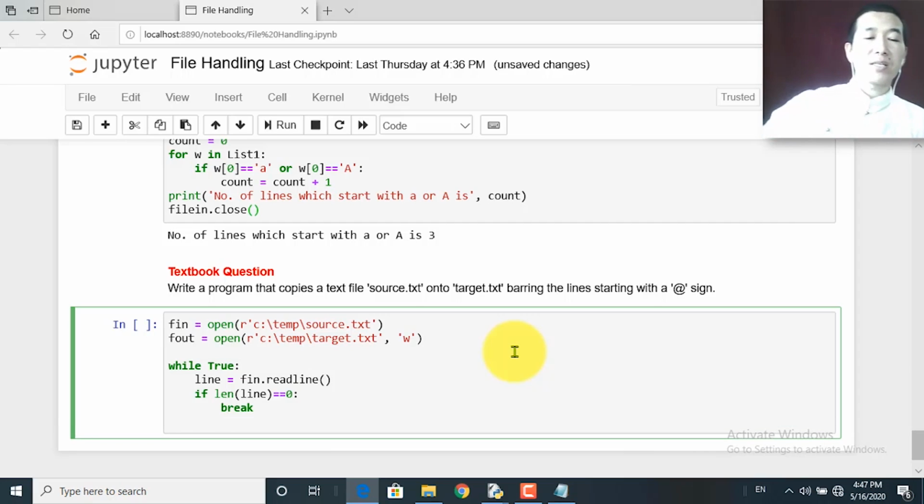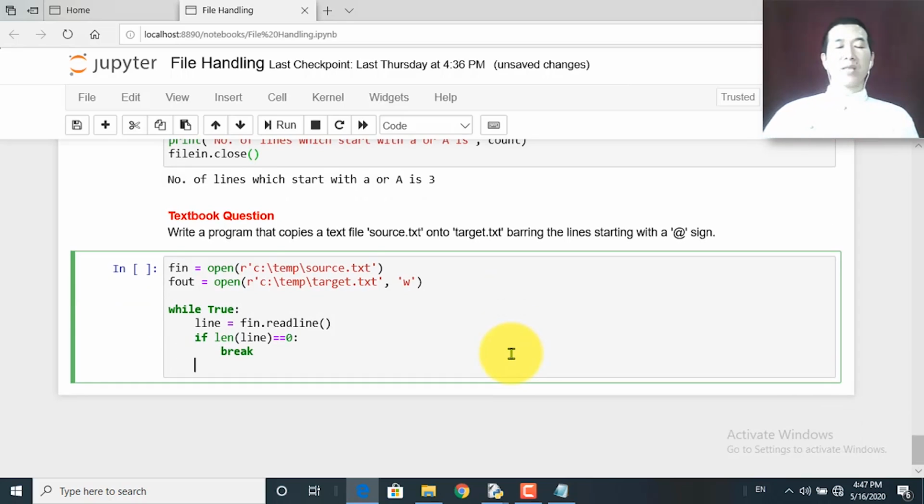If the number of characters in the just read line is equal to 0, which means you have reached the end of the file, it's time to come out of the while block. Right? I now need to check whether the statement starts with the @ sign. Now for this, how do you point to the first character? Simple, line of 0. If line of 0 is equal to the @ sign, should I be copying or should I just leave it?